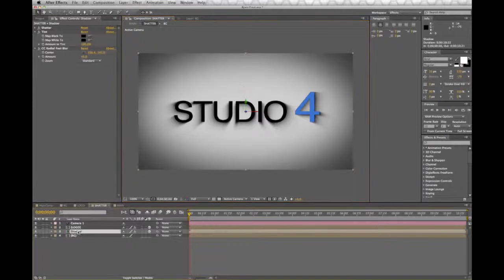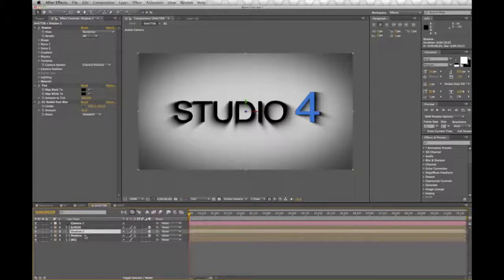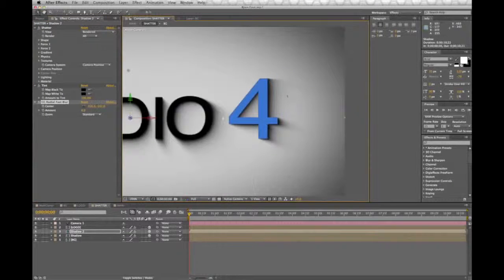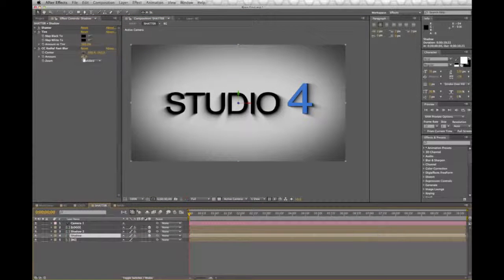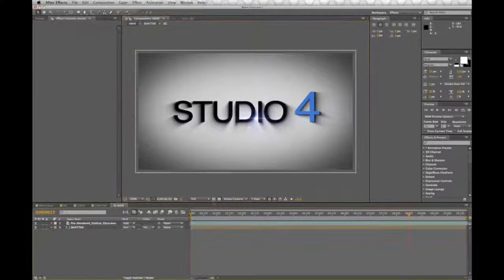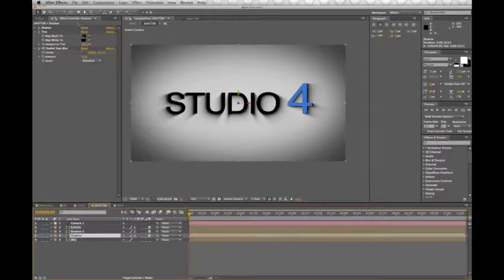Let's go ahead and duplicate the shadow, and now if we take our amount and pull it down, you can see we're starting to get this really nice shadow edge along here, and that's going to really help with it looking 3D, give it some depth. And now we can take our other shadow one and pull this one up if we want, bring it back down, however we want to do it. Now if we look in the main, you can see it looks like that light is causing the shadow to come from behind. So we can even turn this up a little more.